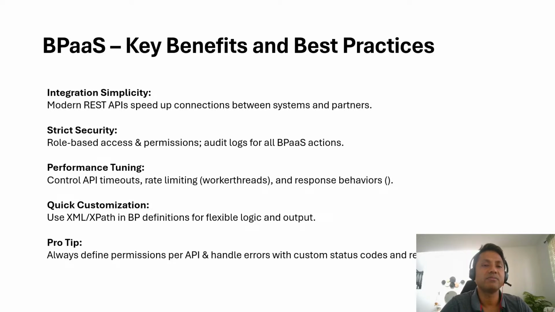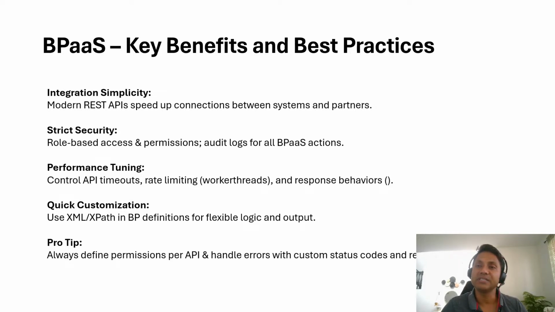All right. So this is what I've mentioned over here also, like the quick customization. There's a performance tuning concept where you can control the API timeouts, the rate limiting, like how many API calls can be allowed within a specific time frame, the response behaviors, and the role based access and permissions, and you can also audit the logs. The logs are stored in a specific log file for all BPaaS actions.